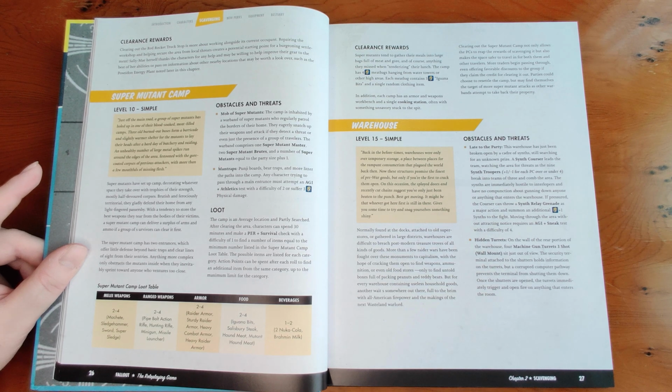And then we have our simplified loot table. So you find some cool stuff here: machetes, sledgehammers, swords, super sledge, miniguns, missile launchers, heavy combat armor, heavy raider armor, mutant hound meat, Nuka-Cola, and Brahmin milk. And then it says, you can clear out the mutant camp and get loads of stuff from scavenging it, but there's always the chance that more super mutants will attack to try and get back what's theirs.